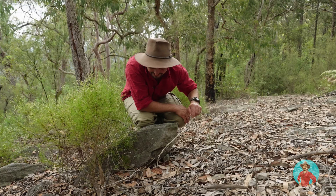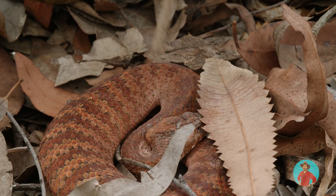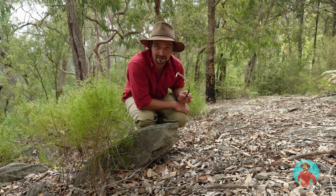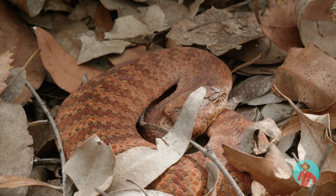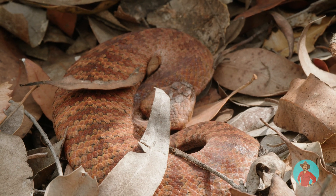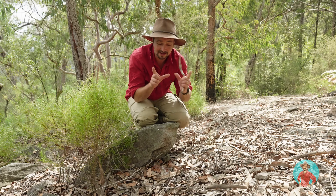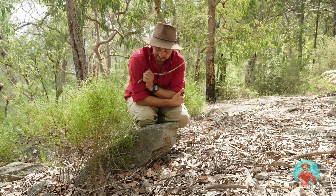I cannot believe this. Whoa, he is really, really angry. You can see why he's sitting here — this little pathway would be a great spot for skinks and things to run past. And because he's a small death adder, he'd only be eating small lizards and things. He really doesn't like me being here. He's probably 30 centimetres long and I'm 50 centimetres away. His strike range is only about half his body length, so I'm staying well out of strike range.